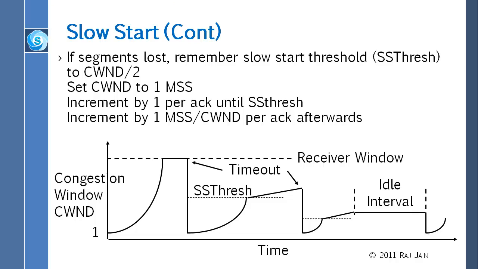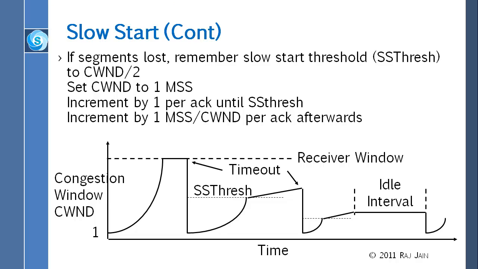This is how it works. When you start a new connection, the window is 1, and then you go up slowly until you reach the receiver's window. The receiver says you can send me 8 packets, you reach 8 packets, now you cannot go any further. Then if there is a timeout, you go down to 1. And then you go halfway slowly: the receiver says go to 8, you go up to 4, slowly up, and then even more slowly. If you have a timeout, you go back to 1, and now you go half of this new value, and so on and so forth. So this is called slow start.